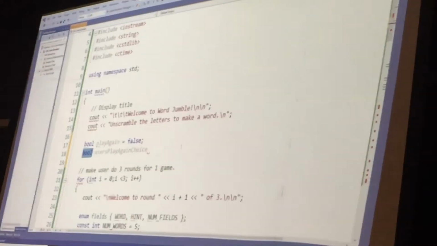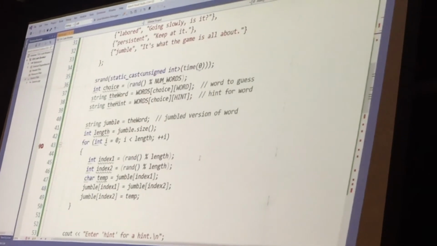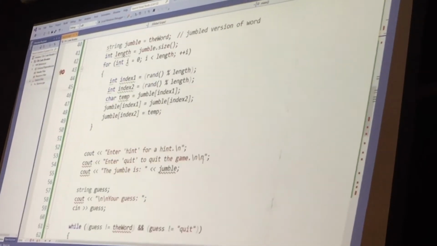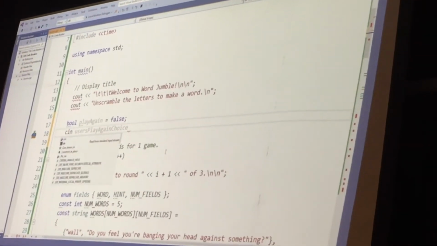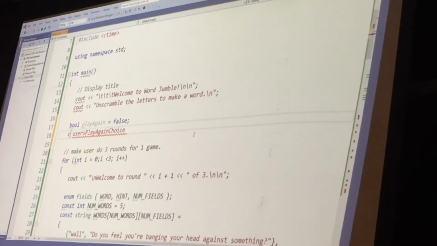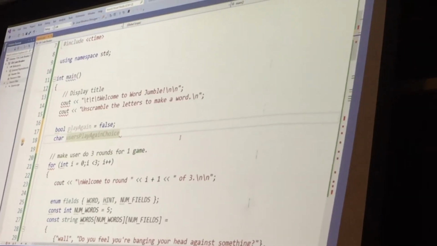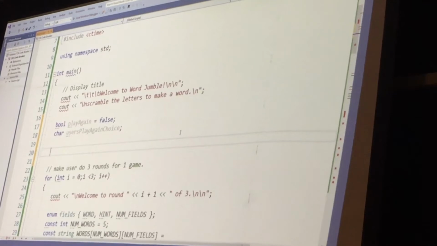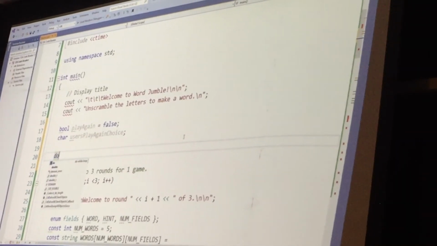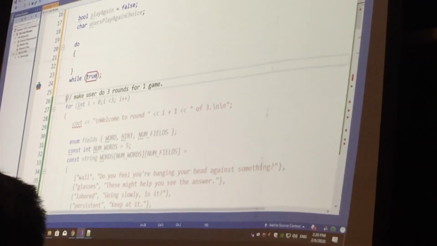And that one will actually be a, let's see, are we getting these words for CN or? It'll be a CN, console in. So we'll make this a character. And we'll do the do loop, do while. And we'll put all this code in, including the for loop, so we're nesting the for loop.